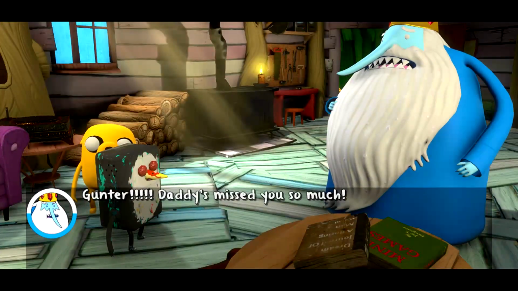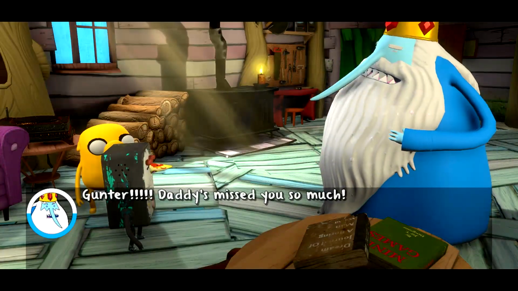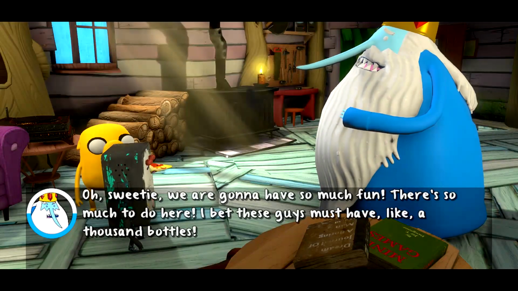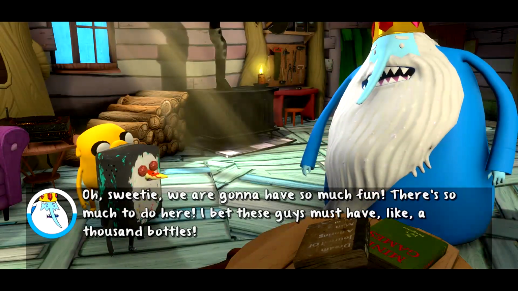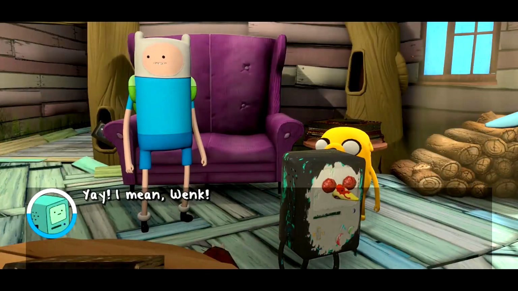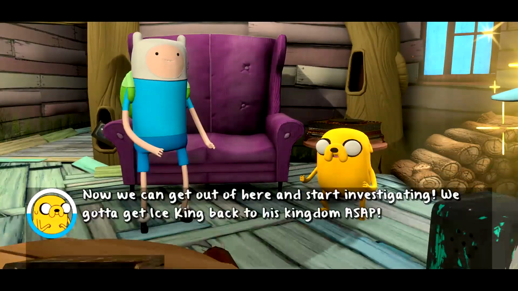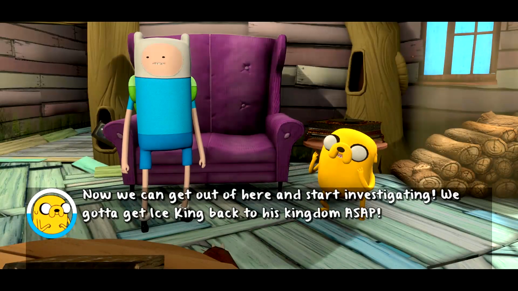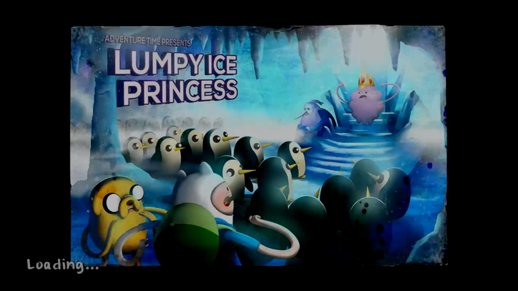Wink! Gunther! Daddy's missed you so much! Oh, sweetie, we are gonna have so much fun! There's so much to do here! I bet these guys must have, like, 1,000 bottles! Yay! I mean, wink. All right! Now we can get out of here and start investigating. We gotta get Ice King back to his kingdom ASAP! Didn't even look like Gunther.